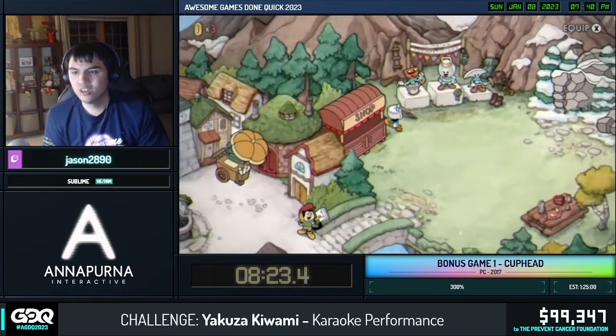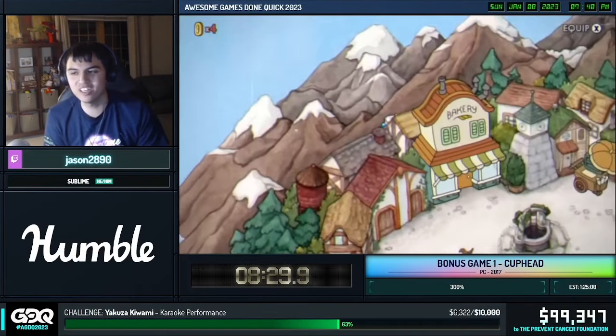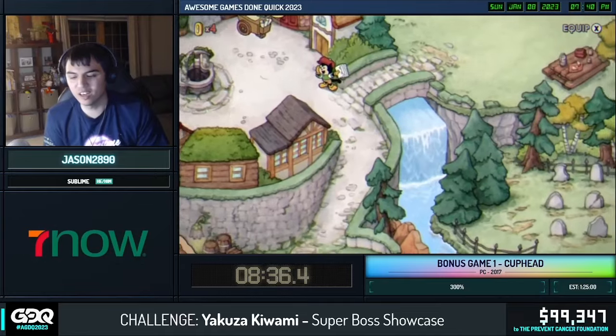Okay. You can luckily menu while Pork Rind is telling you how to equip items, so that saves a little bit of time here. We're going to get a hidden coin that's behind the bakery, and that actually does it for all the coins in the DLC. Now we just have to complete all the bosses. So we're going to dive down here and fight the secret boss.